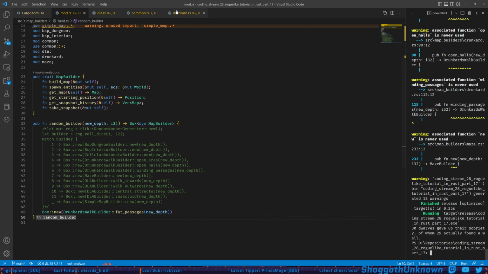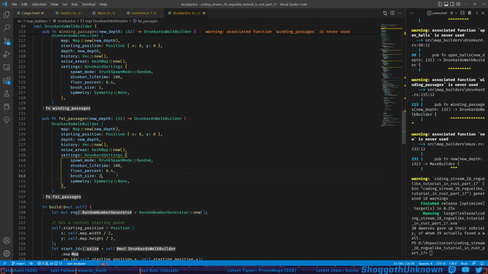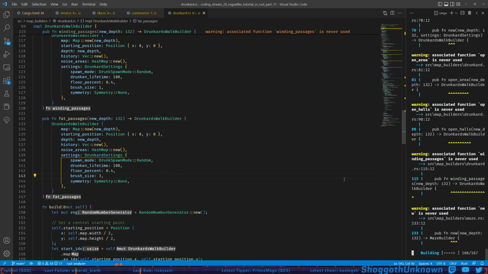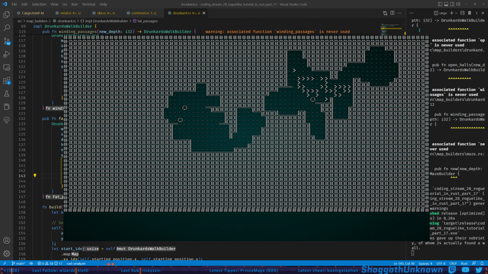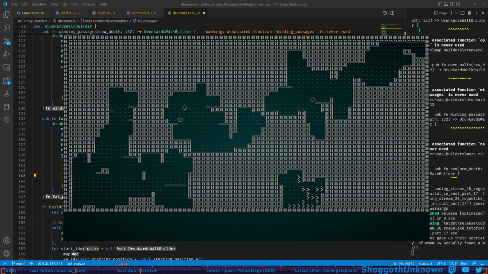So we could actually make that even larger if we wanted. We could do a brush size of 3, and it's going to just open this thing up quick. It's already opening it up quick. Maybe not as quick as I thought.